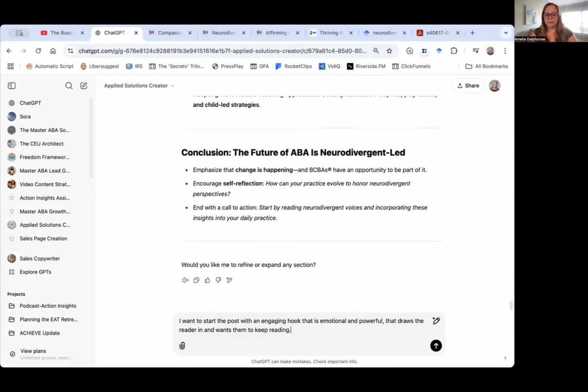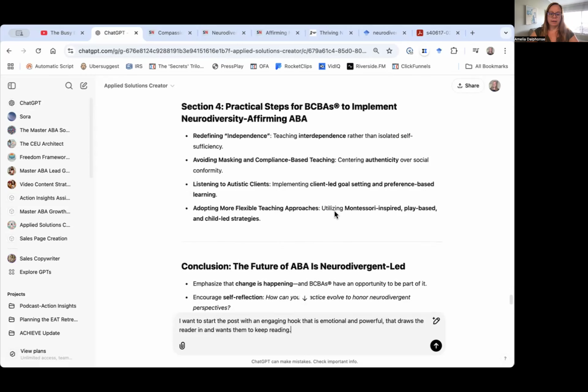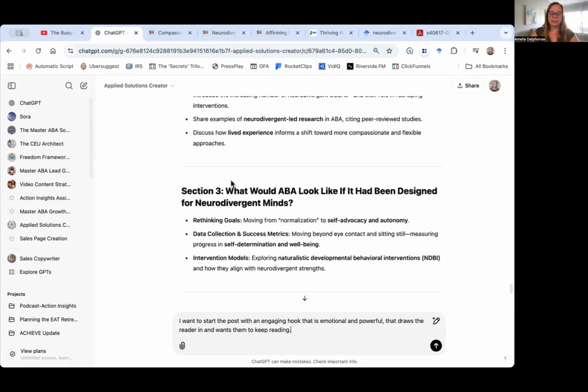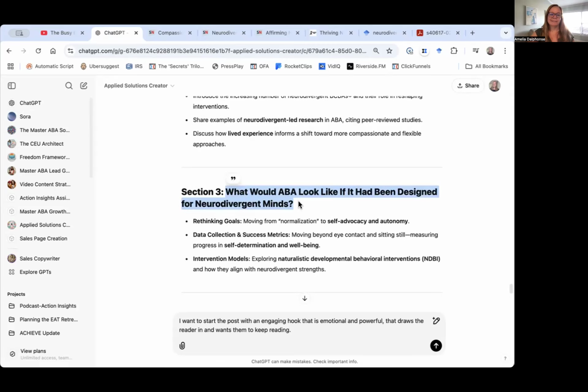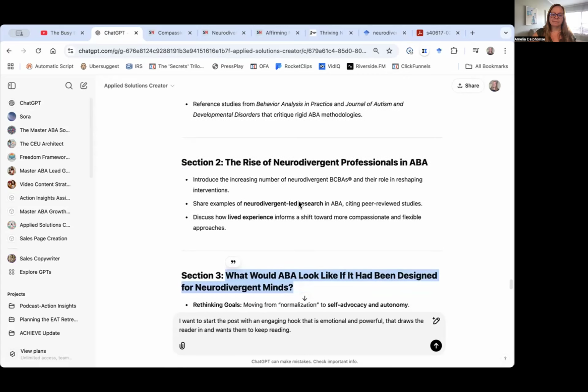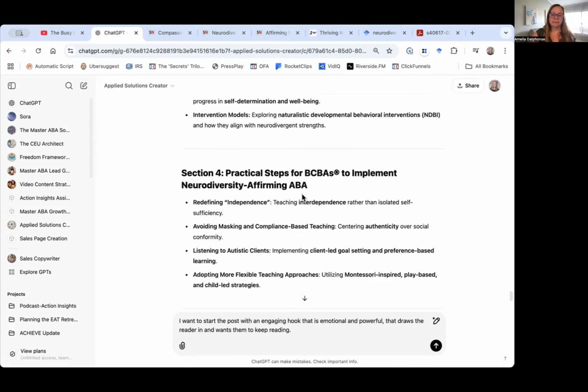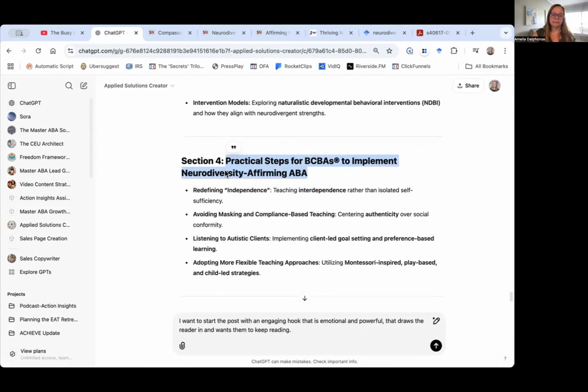So I like to start my post with a hook. But otherwise, I think this looks good. I like this one. What would ABA look like if it had been designed for neurodivergent minds? And I love the practical steps.